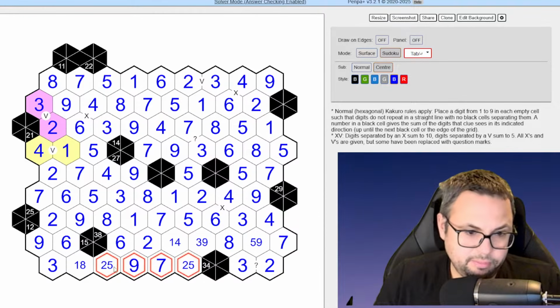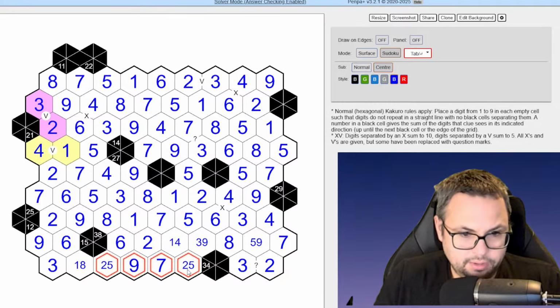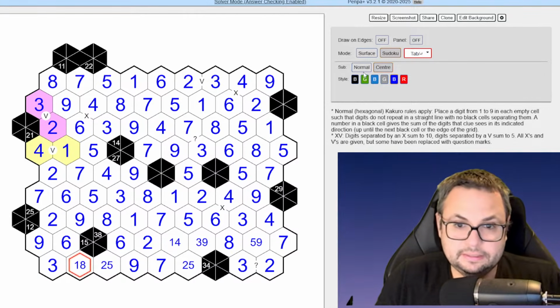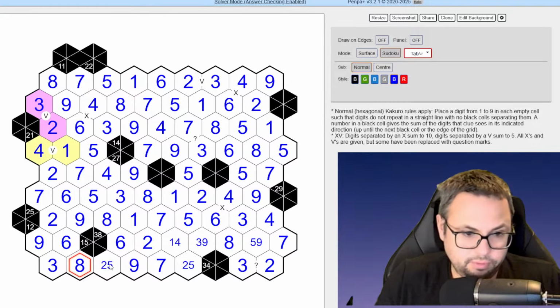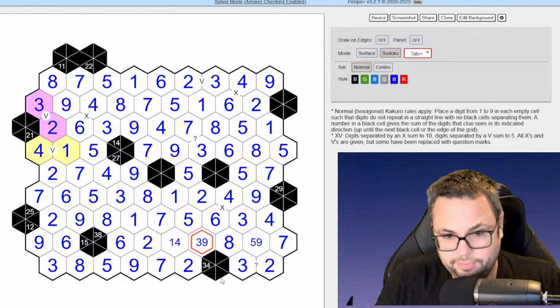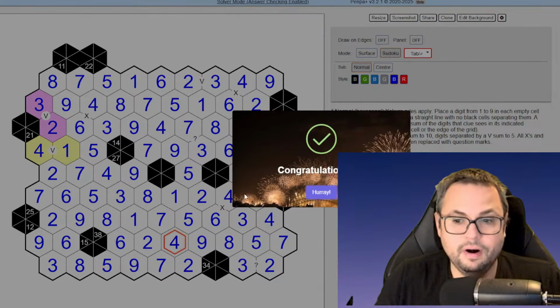And so we've just got to do the math down here to figure out which one it is. So those add to 14, 23, 26. So I need 8 more. So this is an 8 by the 34 clue, which makes that the 5 and the 2, which makes that the 9 and the 5. And let's see, this is now a 4, and there we go.